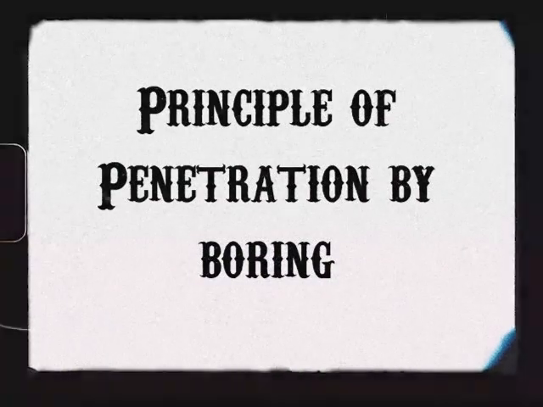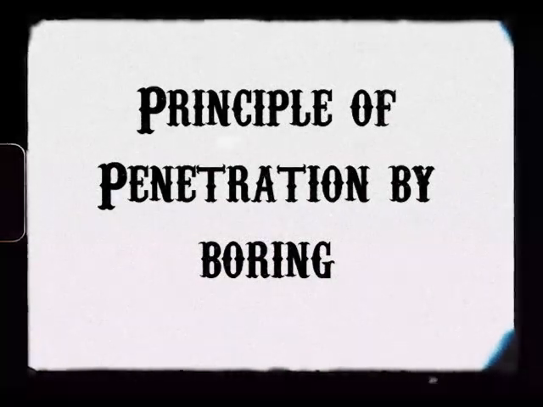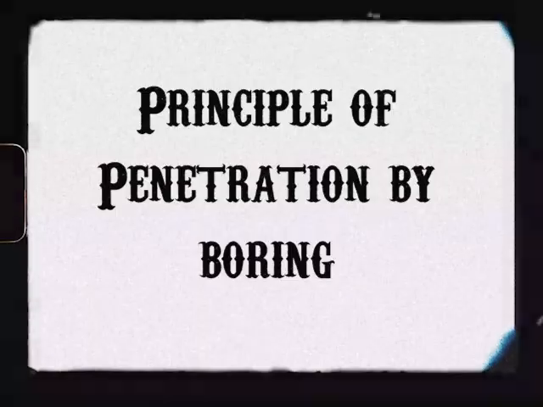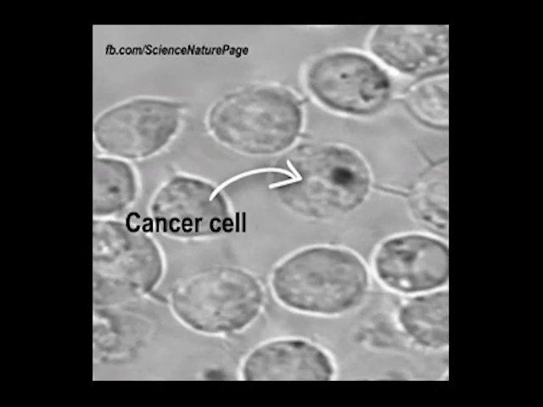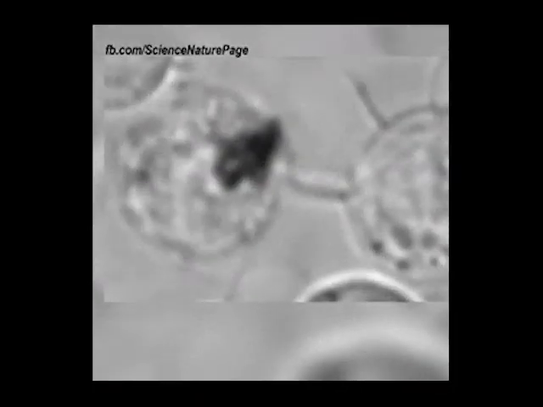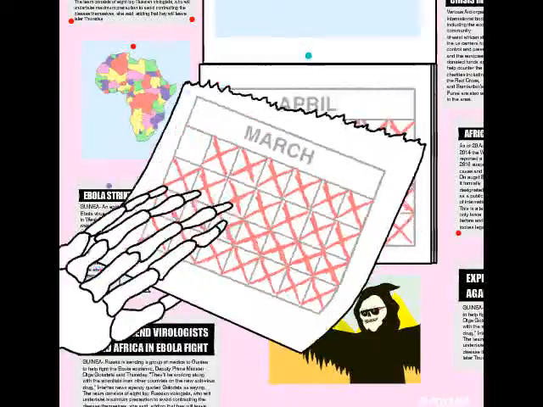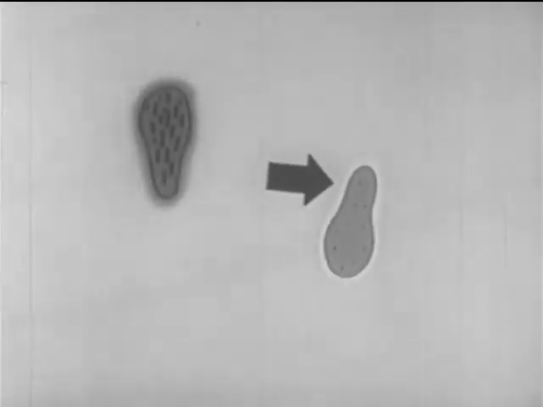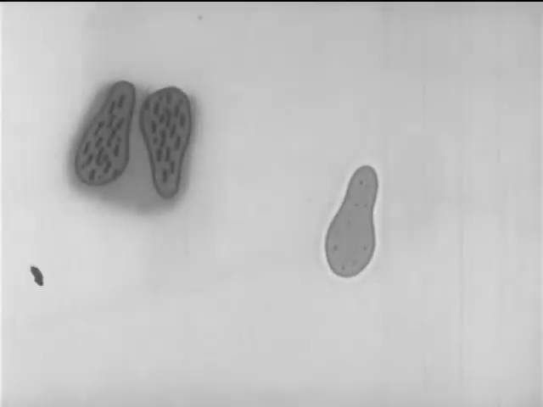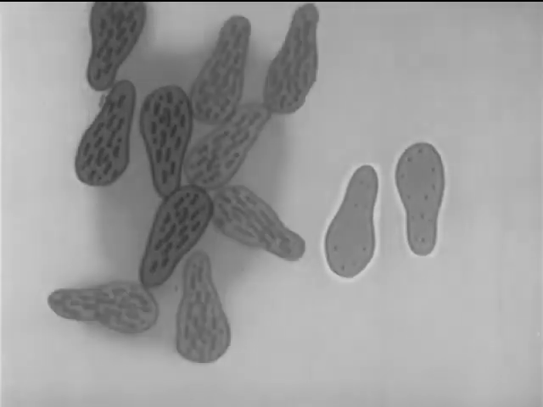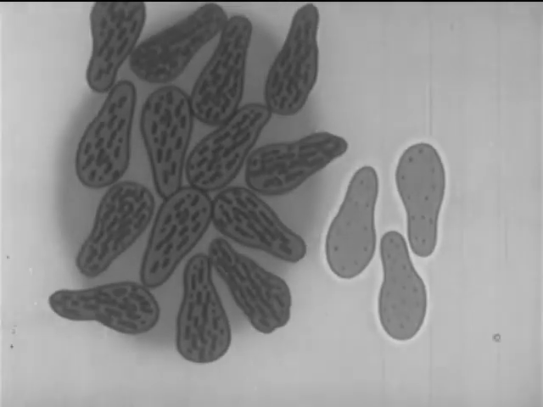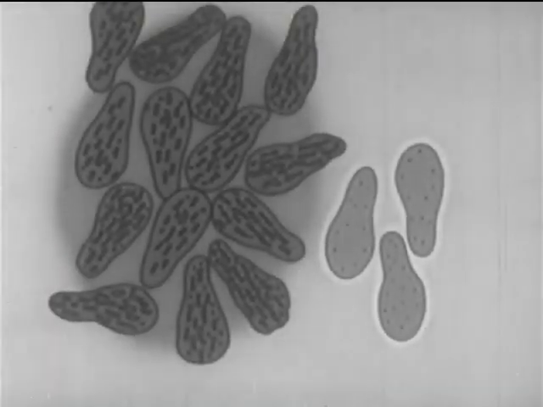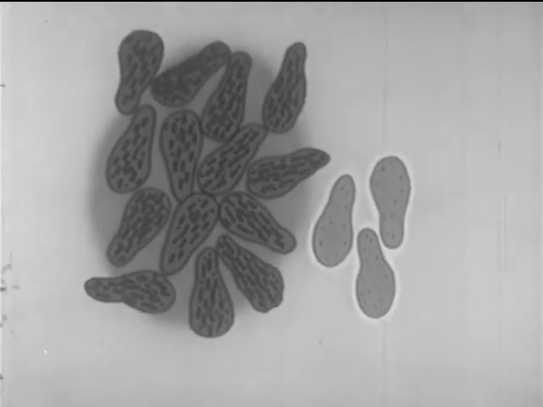The third principle is the principle of penetration by boring. It's kind of weird, as it limits the previous 2 principles when we talk about a long period of time. So if an organ is affected for a long period of time, it will prevent the neighboring tissue from performing its function. For example, like cancer, when you have a cancer for a long time, it may affect other organs from performing their complete functioning.